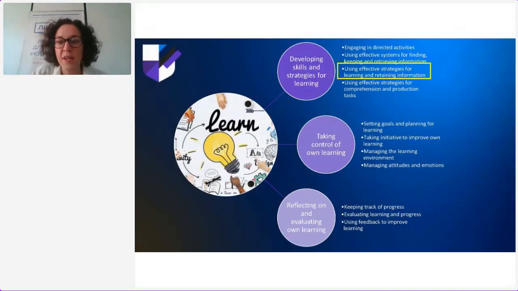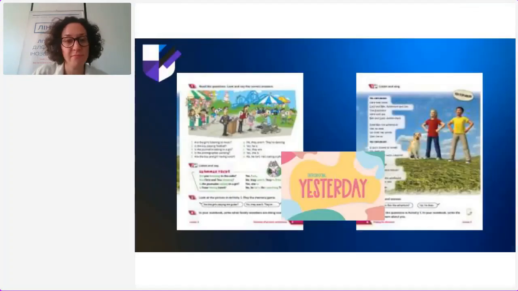Another one, using effective strategies for learning and retaining information. In this activity, this is a very simple one. What do you think is going on here? What is the name for this activity?